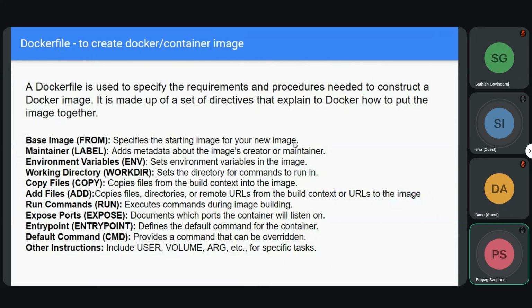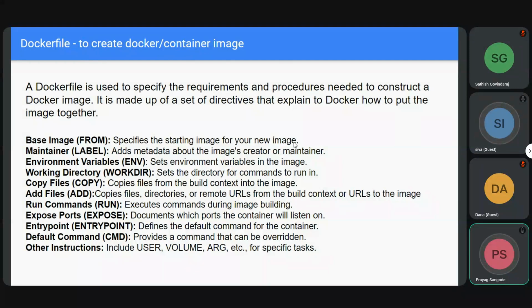Suppose we want everyone to know that this particular image will run on port 8080, then only for documentation purposes we'll write EXPOSE 8080. Suppose the application is running on port 80, and if we write EXPOSE 8080, the application will not run on port 8080. It will still run on port 80. It is only for documentation purposes.